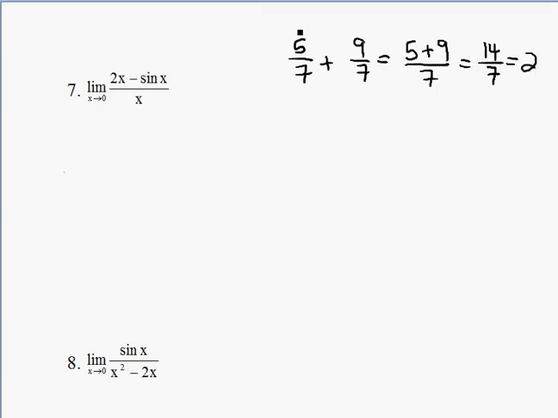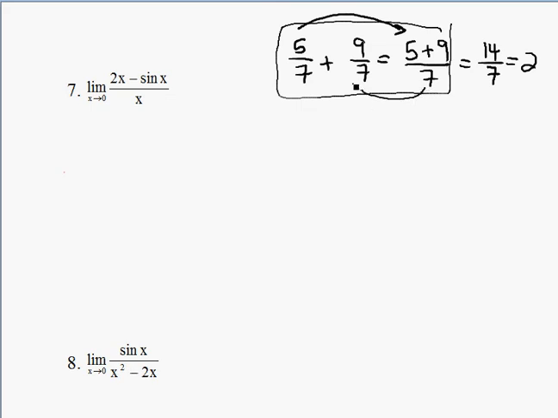I think the rule that everybody knows is that everybody can go from left to right. As long as the denominators are the same, you can add the numerators and rewrite it like this. Though nobody would write down 5 plus 9, you would just do 5 plus 9 in your head and get 14 and write it down as 2. What I'm interested in is just this piece right here. Again, everybody's comfortable going from left to right in this case.